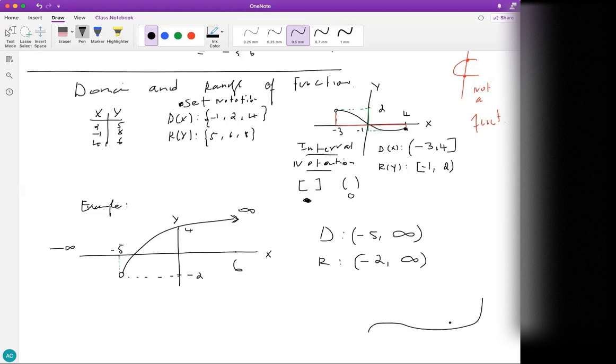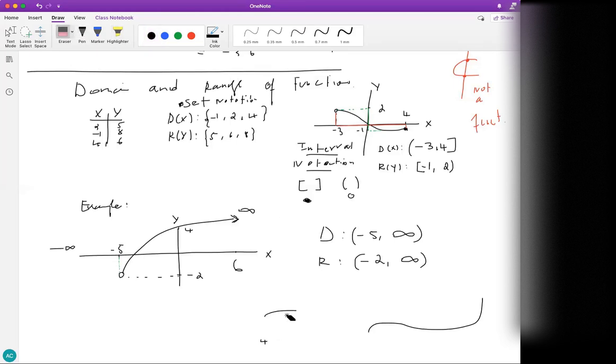This is, for example, a continuous graph, so no problem. But if you see a graph like this, and you see a hole in it, that means this point, whatever it might be, for example 4 here, you skip that point. So this point is not included. If you see a hole, it is not included; if there is no hole, it is included.